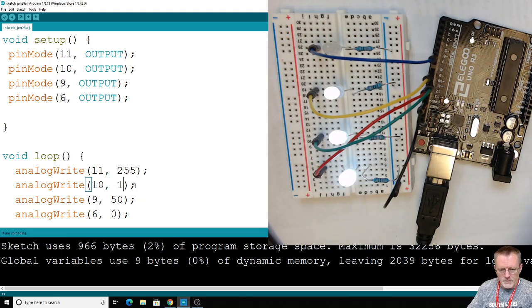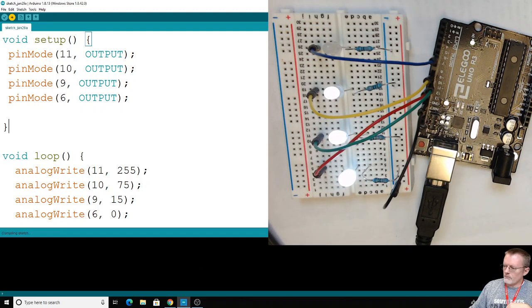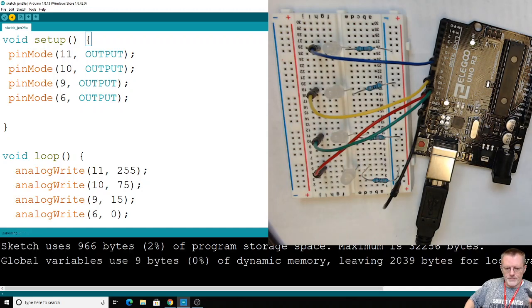But just for a minute here, let's make this more extreme. And you're welcome to toy around with the program as well, however you'd like. Let's drop down to, let's do 75 for that one. Drop way down. And maybe 15. Make it even more extreme. Let's go ahead and upload that and get a more distinct brightness level here. Waiting for it to compile. Give the cat a little squeeze here while we wait.